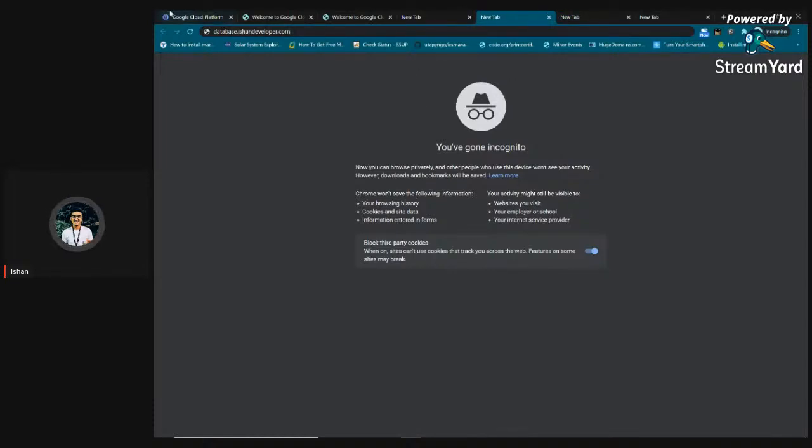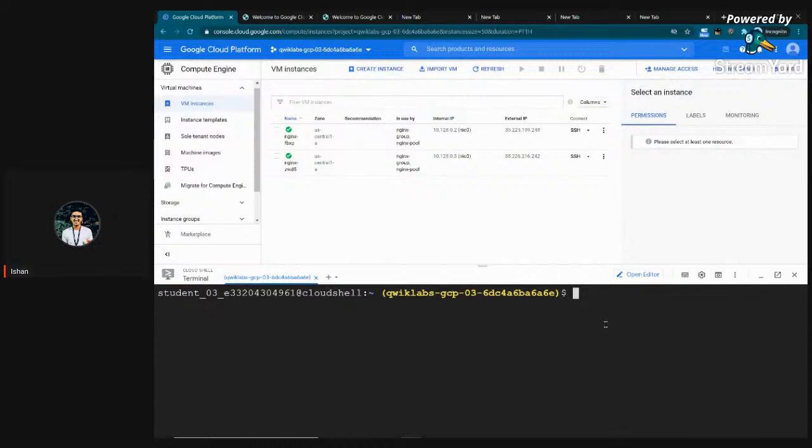In that case, I will create a URL map to map everything to their specific VM instance IP address, which I can do using gcloud compute url-maps create web-map, and set a default service with nginx-backend that we just created.